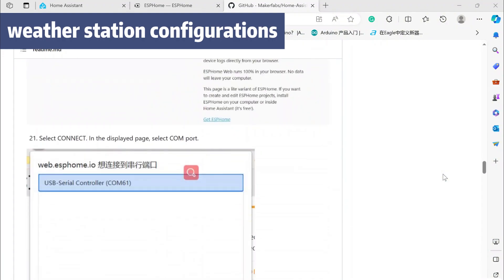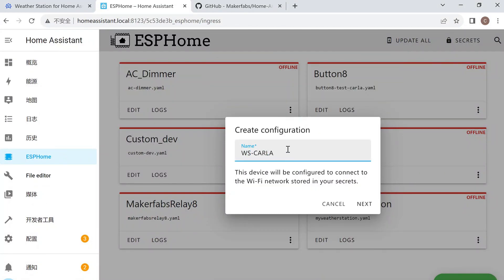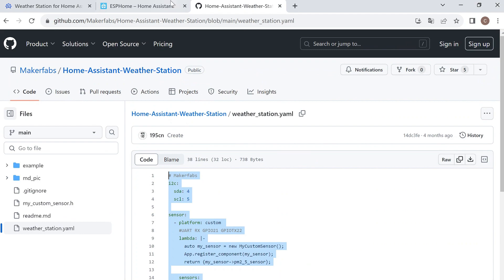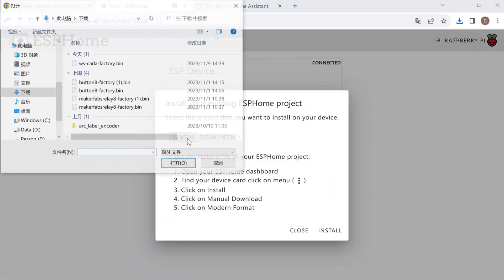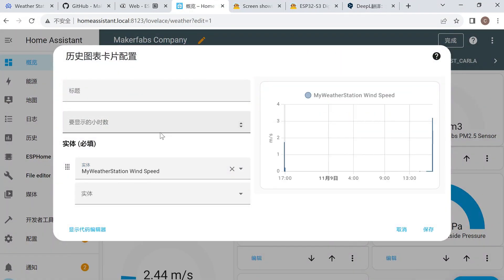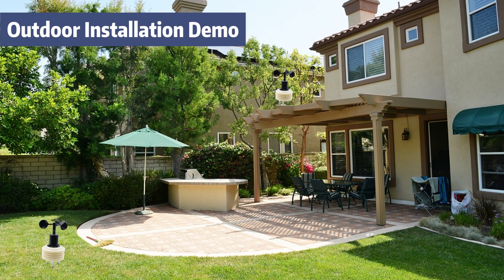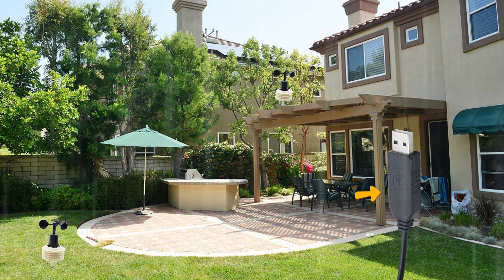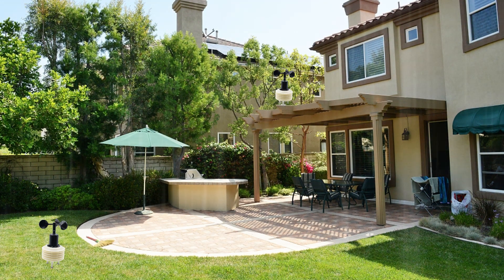MakerFabs has prepared a detailed configuration guide for these products on GitHub. With simple Home Assistant YAML configuration in less than 10 minutes, these data are available from a computer or phone. Customers can check the sensor status and records. This weather station is designed for home usage — it fits installation in your yard or on the top of the eave. It's powered by simple USB and is waterproof, making it a good choice for a simple Home Assistant weather station.